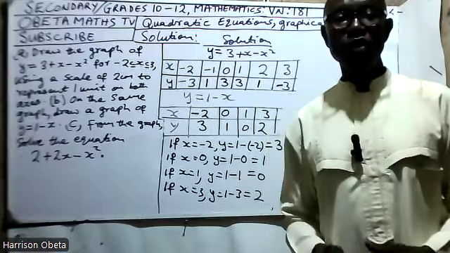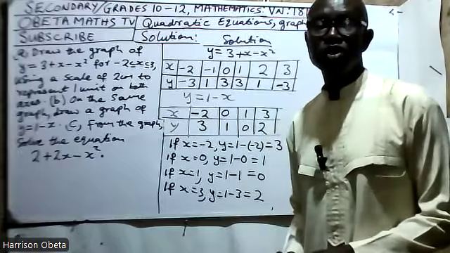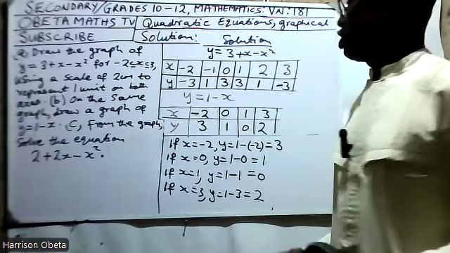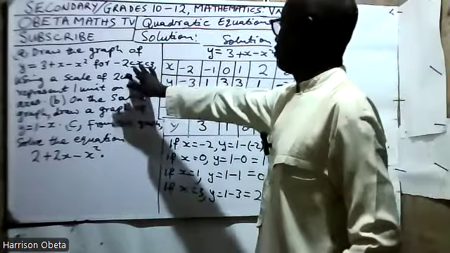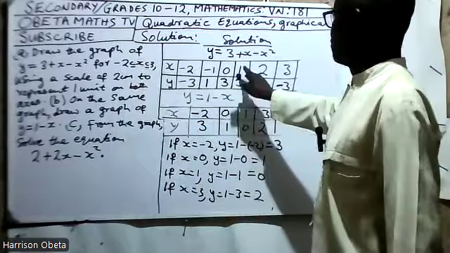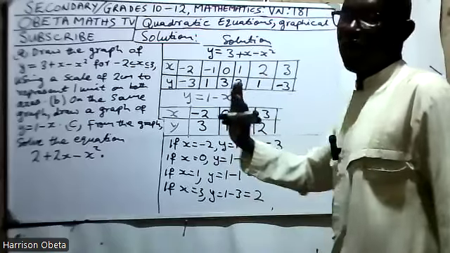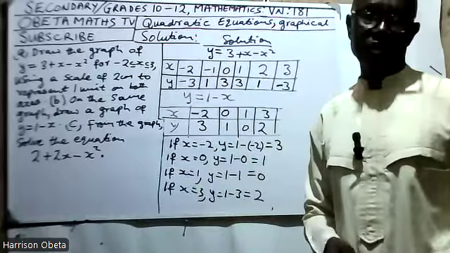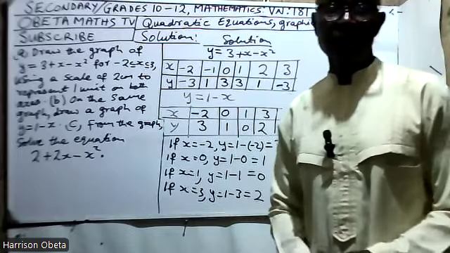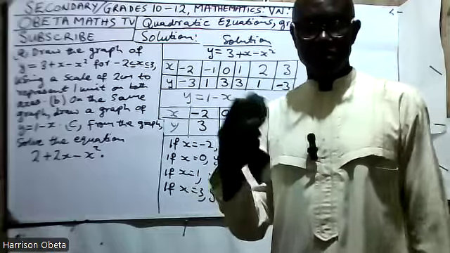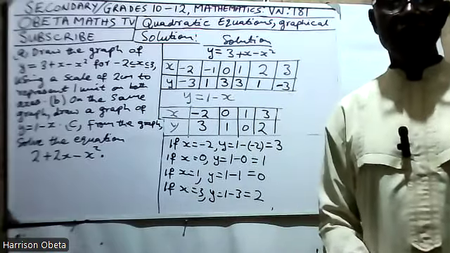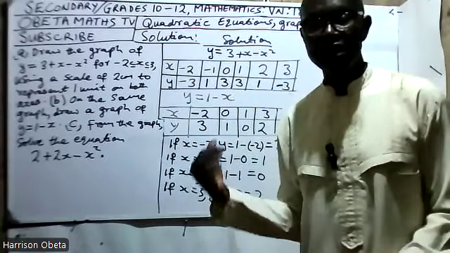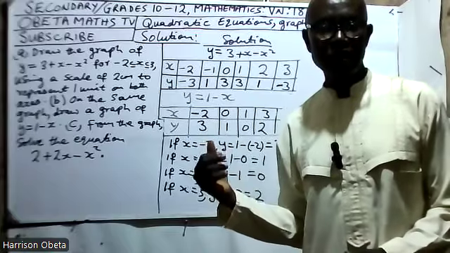In the next video, I'm going to show you how to draw the graph using the scale given. We are going to plot this graph and this one. That means we have two graphs on the same graph sheet. So we have come to the end of the table of values. Sit back and watch how I'm going to plot the graph of these two tables of values.